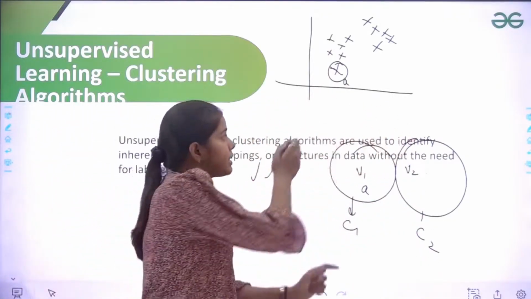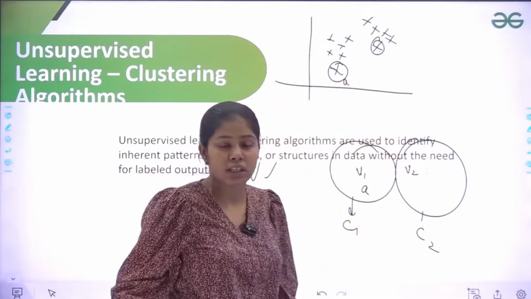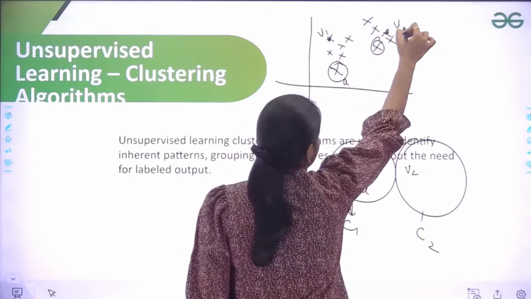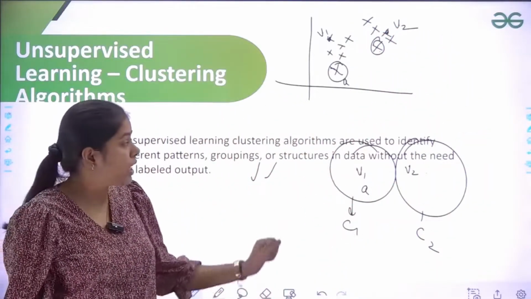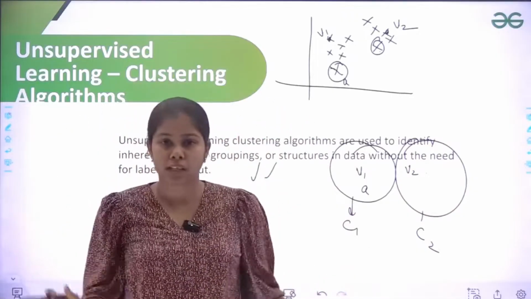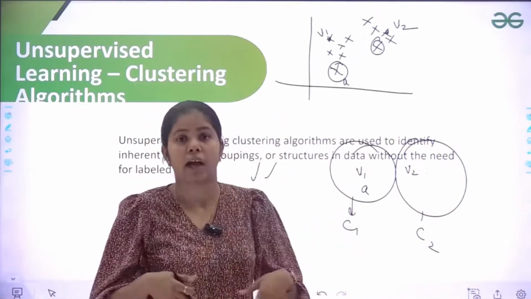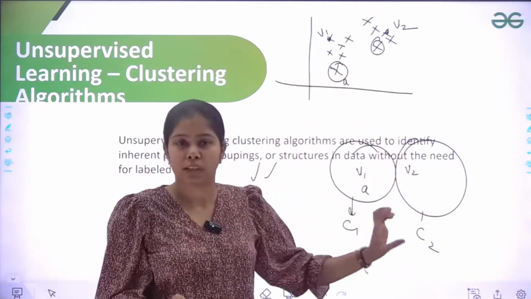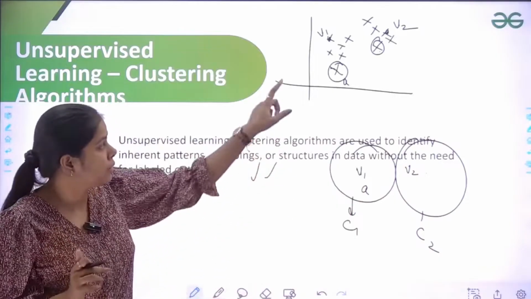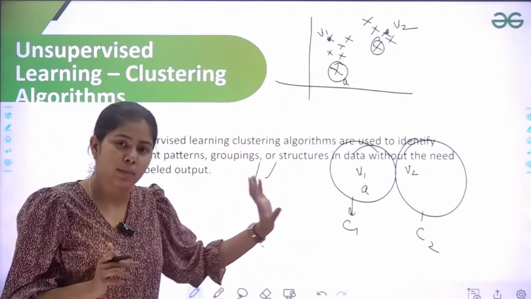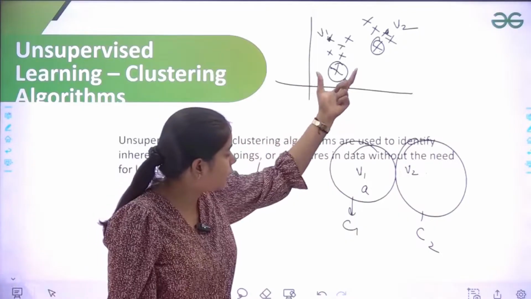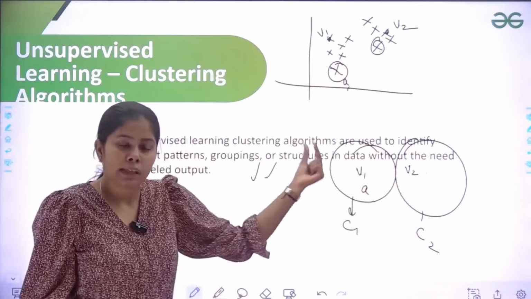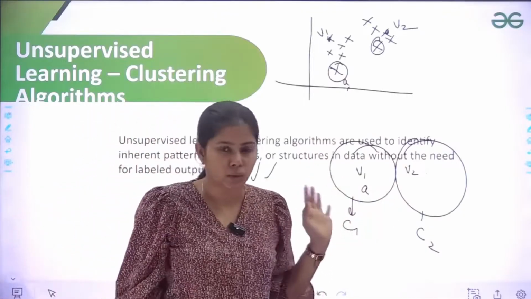Similarly, if I see this point b, I'll find the distance with v1, and let's suppose v1 is this point and v2 is this point, right? So what I have to do is assign all the data points to a particular cluster. How do I assign the cluster for all the data points? I'll find the distance of all the data points from the centroids, and the data point goes to the cluster of the centroid with which it has minimum distance. If any data point has a minimum distance with v1 as compared to v2, then that data point goes to cluster 1, otherwise it goes to cluster 2, right?